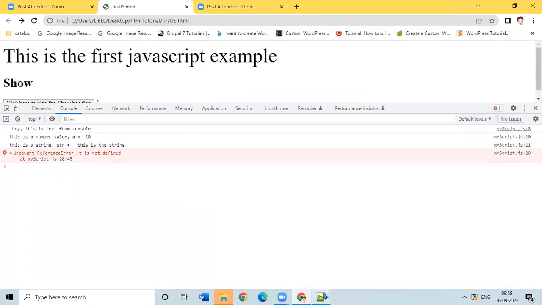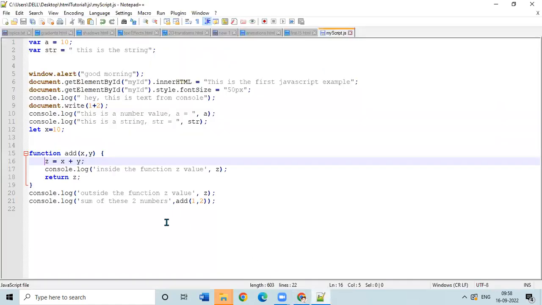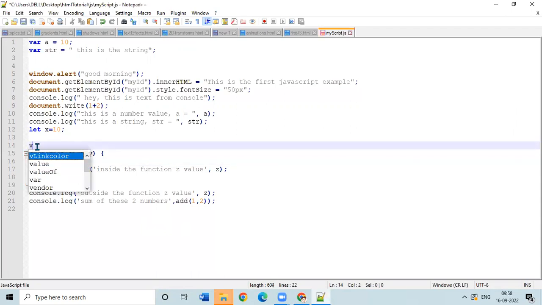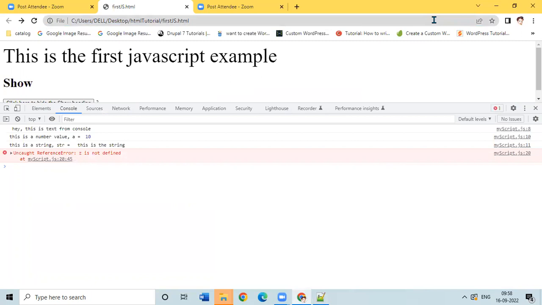Jet is not defined. So here it is even. If you want to have the global scope, give the variable z over here, but we are calculating and assigning the value over here, right? That's why it is coming like this. Okay, you can give this z and try it out once.